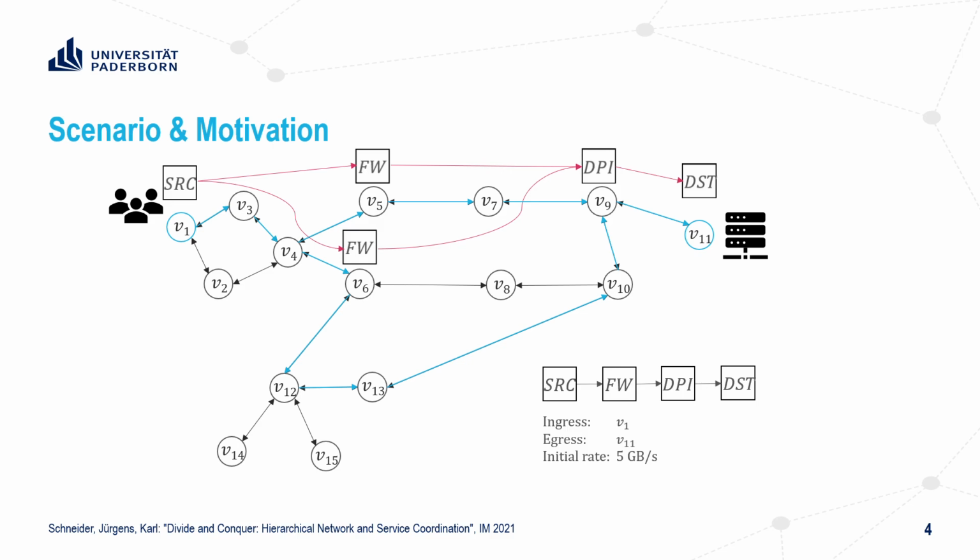So this whole network and service coordination is quite challenging because there are so many influencing factors that we need to consider. All the characteristics from the network, from the services, from the traffic. There are interdependencies between these different aspects of scaling, placement, load balancing, routing, and of course everything keeps changing, so we need to re-optimize whenever something changes. And for this reason, that's really a topic of ongoing research because it's so challenging.